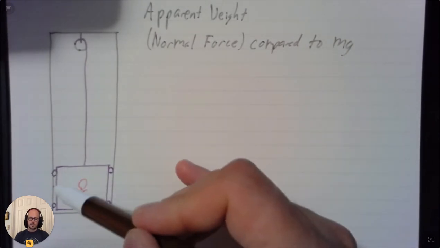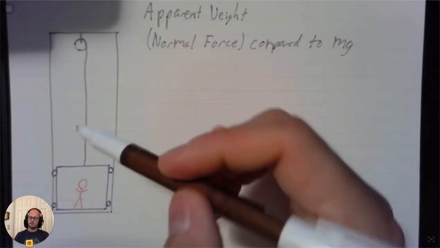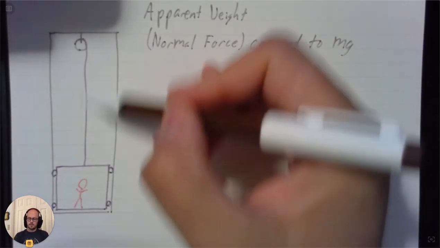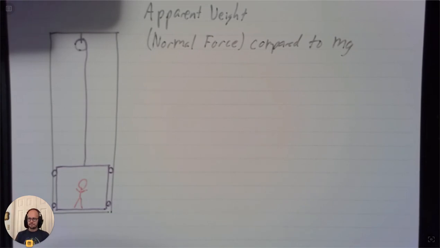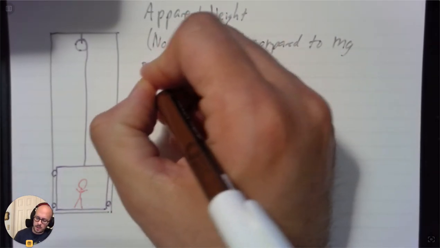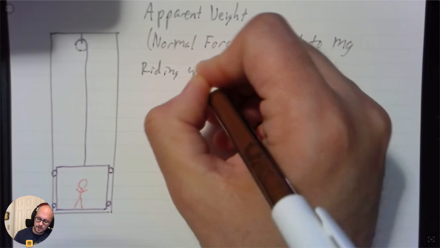There are rollers on the side to help the elevator roll up the elevator shaft. There's a bunch of cables, and it's attached to a pulley that you can or can't see if you're standing on top of the elevator. Maybe there's another elevator tied to it. At the very least, there's a weight on the other end that's basically equal to the weight of the elevator. We'll talk about that some other time. But we'll say we're on the ground floor, and we're going to get in and travel up the elevator. So, riding up an elevator.